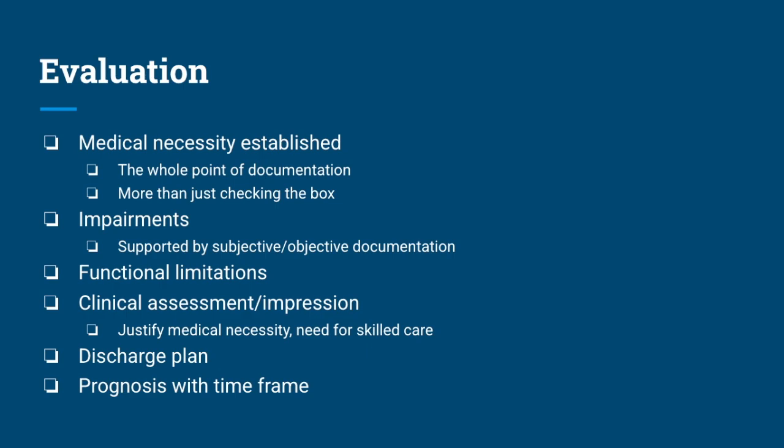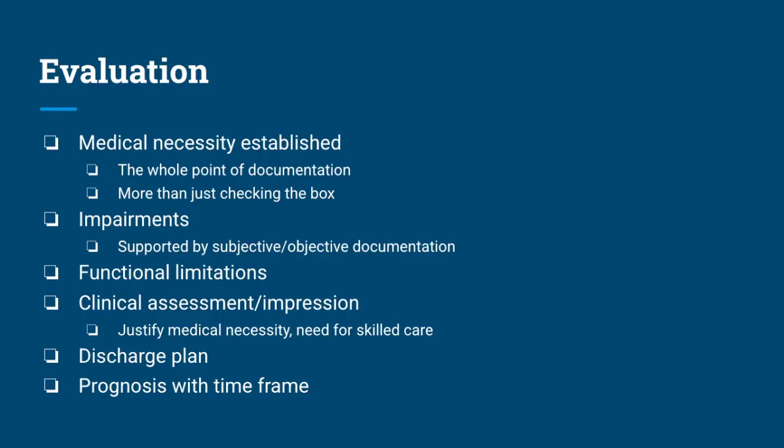For your evaluation, the goal is to establish medical necessity, which is the whole point of your documentation. And it's more than just checking the box that the treatment is medically necessary. You need to really demonstrate that. Your impairments should be supported by your subjective or objective documentation. Again, if you have right hip stiffness, then you should have some range of motion measurements to justify that.